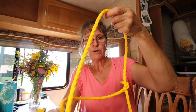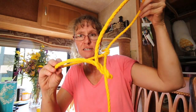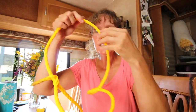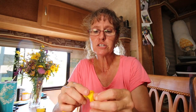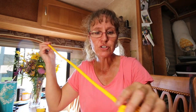So now this is the part that's going to go around Apollo's ears. So you can see how this is coming together right here. His little face is going to be here. This is going to be up around his ears. So now we're going to take our end and we're going to go through that original loop we made at the very beginning. That's tight, which is good.